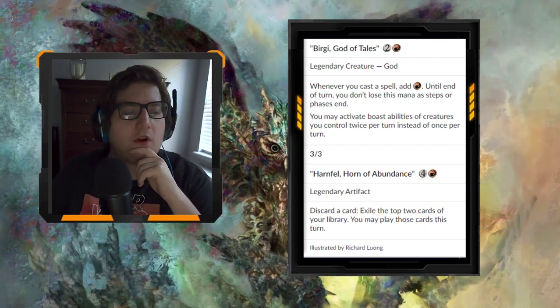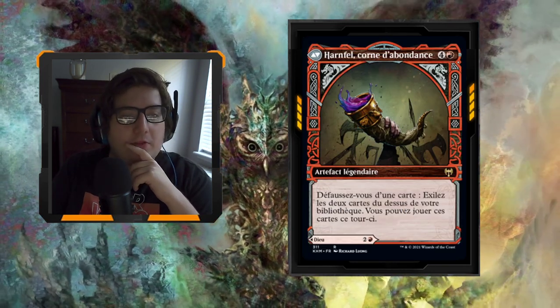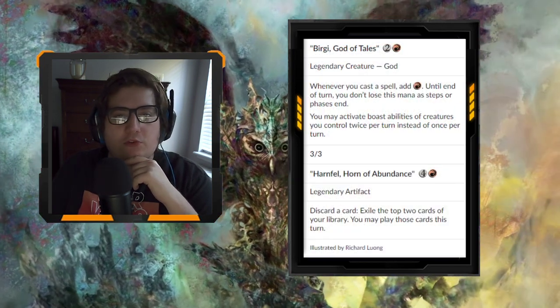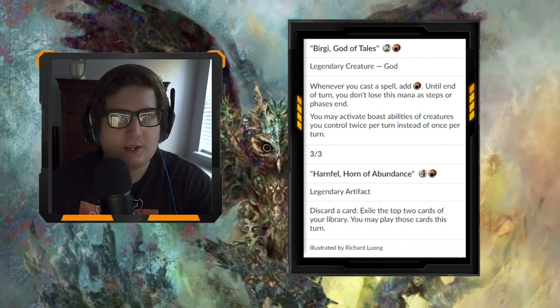It's very strong. Let's just look at the art one more time. It's absolutely beautiful. I love it. I'm definitely going to be picking it up. This is probably the only version of this card that I'm actually going to be picking up, this beautiful alternate frame. So I hope everyone enjoyed this little discussion about Bergi, God of Tales. It's an absolutely disgusting Magic card.